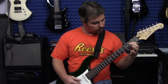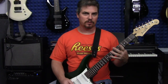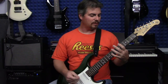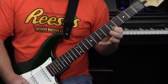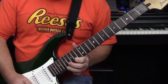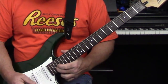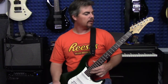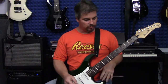Now, once we do that, on the dominant chord, we're just going to kind of do that diminished scale. And you can improv through this. I like to sequence it. And that brings me almost all the way to my top D. And I can finish out with that chord one last time.